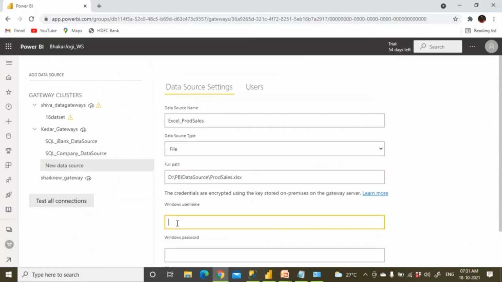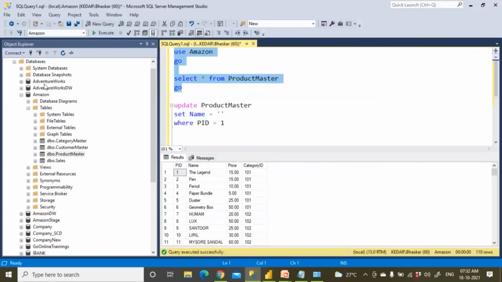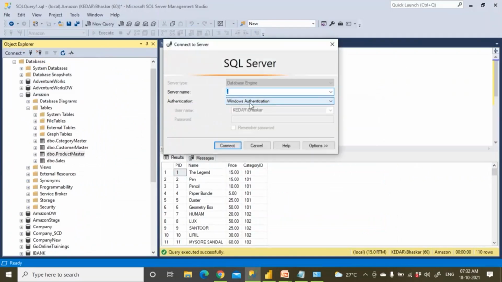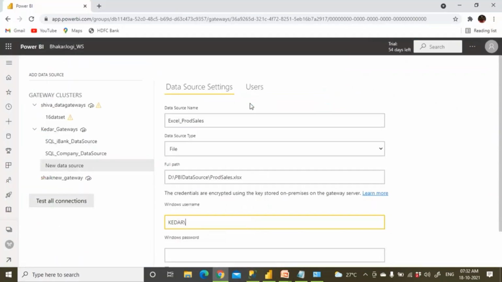Windows authentication. We know what authentication is. If you don't know the authentication, you can get the authentication name, because Excel will not show the authentication name, but SQL will show all the authentication. It's the same authentication for Excel, everything, because at the end of the day, this is your machine. So the authentication will not change whether it is SAP or anything else.